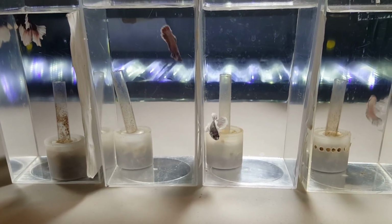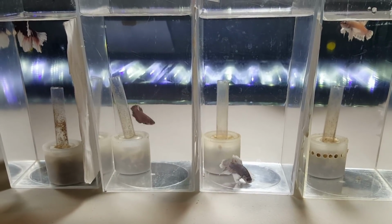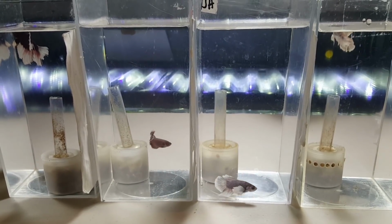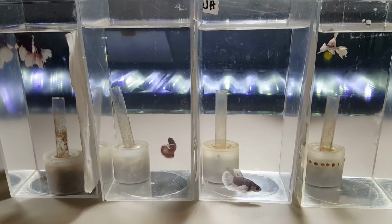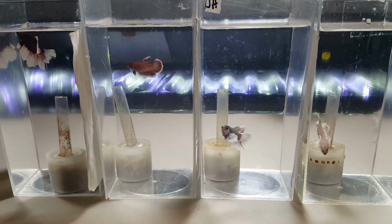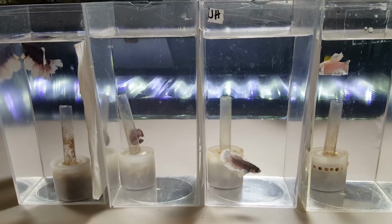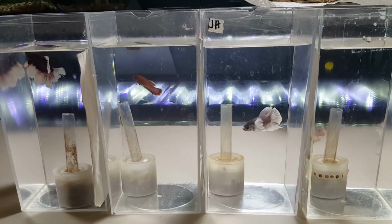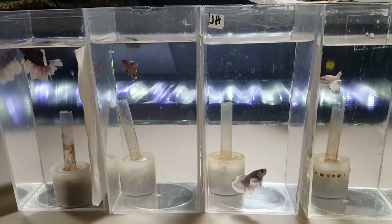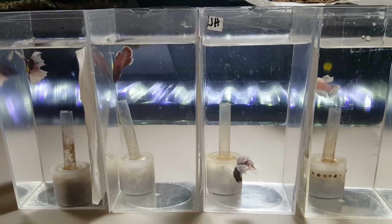This is a very time-consuming hobby. These fry, when they hatch, they're teeny tiny. It's kind of unfathomable how tiny these guys are, unless you have actually seen them in person. And because they're so tiny, they really need live foods, which means you have to take the time to harvest and hatch and culture live foods for them. And it's very hard to take care of them, especially when they're little.